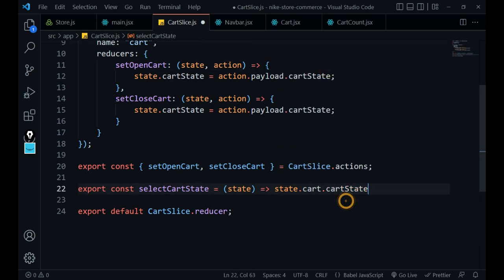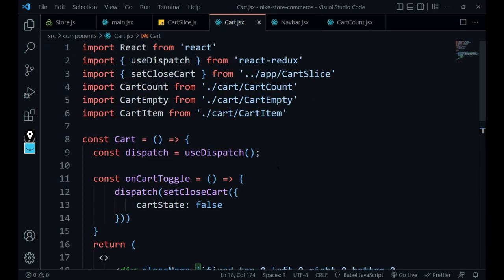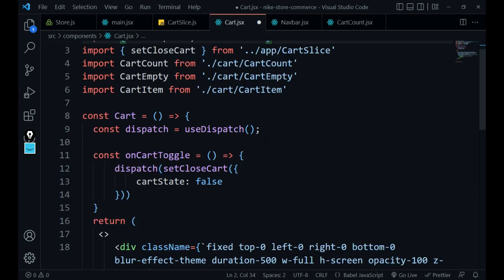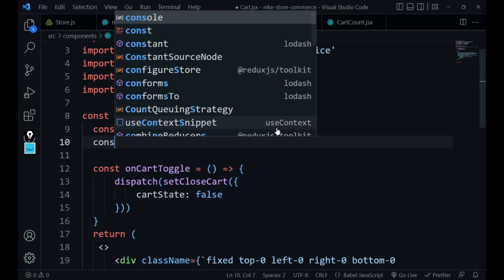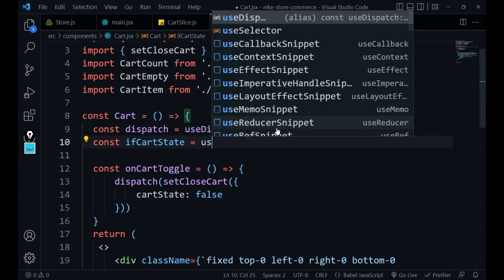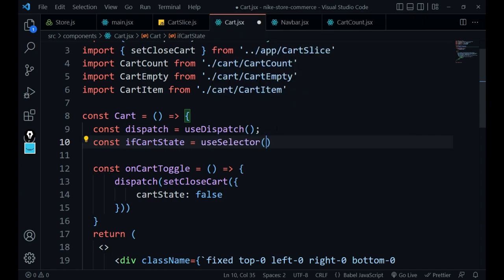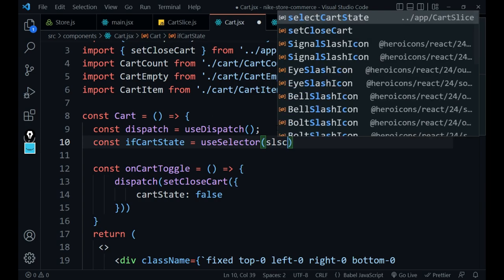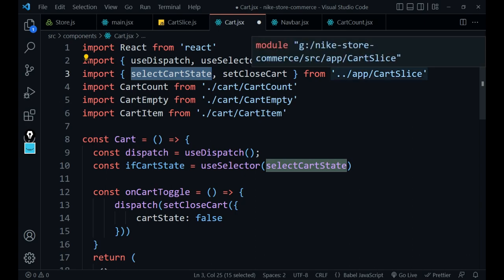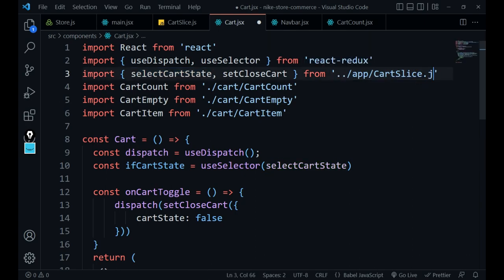Okay, now back to cart, and let's first import useSelector. This hook will help to select this cart state if cart state exists, and useSelector will select cart state from Redux Toolkit or store. It should be .js.